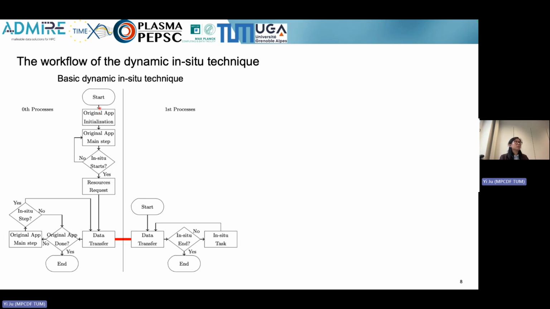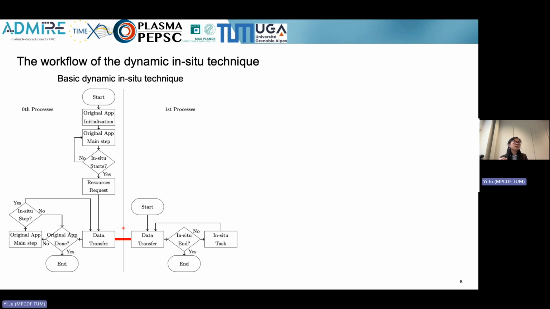So we ask for resources when it's necessary, and then do the data transfer, and loop over the simulation, in-situ task and data exchange as required.